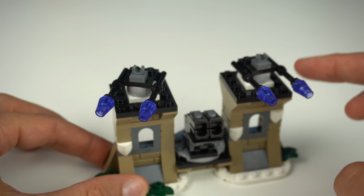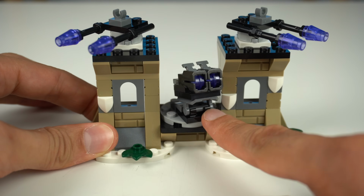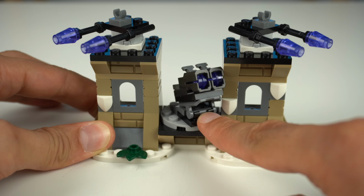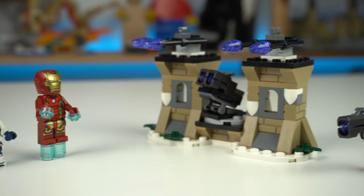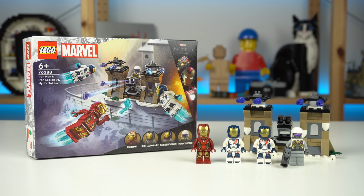There's 2 turrets at the top that can spin due to turntables, and in the middle another turret of sorts, this time around equipped with a few more of those stud shooter weapons, mounted on yet another turntable and hinged for lots of shooting angles. It's as simple as it gets, and a cool playset with cool minifigures that kids will have a lot of fun with. But I can't really look past pricing in this one, as it totally does not feel like you get $20 worth of LEGO from it.